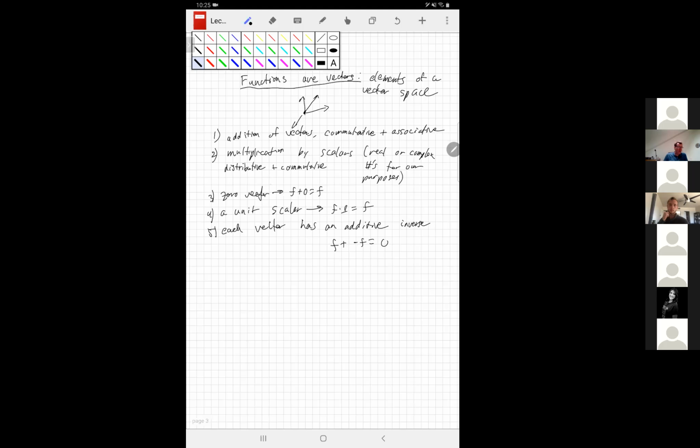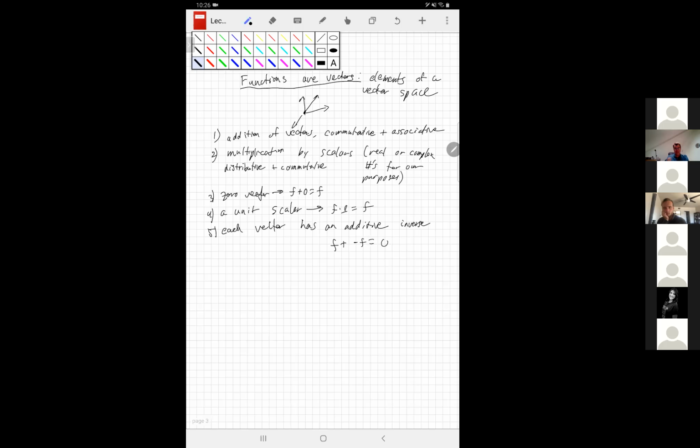It seems so trivial that you're wondering why I waste time on it, but if you go look very carefully at whatever book you used for linear algebra, most of the important facts of vector spaces were derived from these axioms. They didn't spend a whole lot of time dwelling on the fact that, well, these vectors are four-dimensional column vectors or whatever. They didn't spend a whole lot of time dwelling on x, y, z coordinates. Most of the important theorems of vector spaces could be derived from a few simple axioms like this.